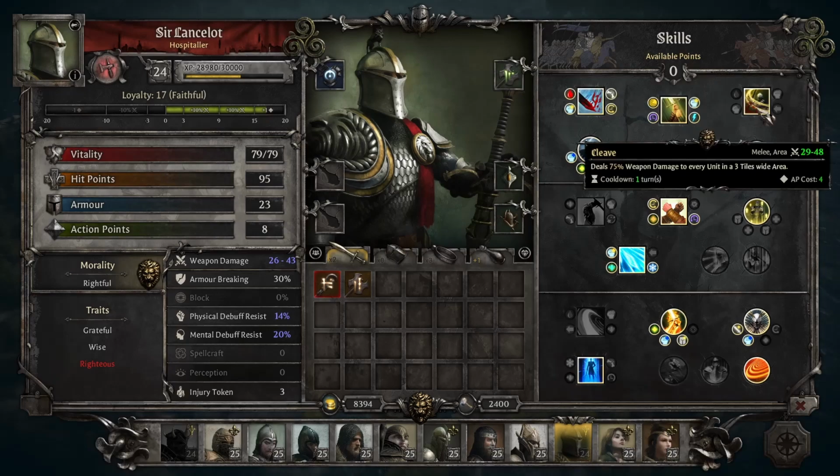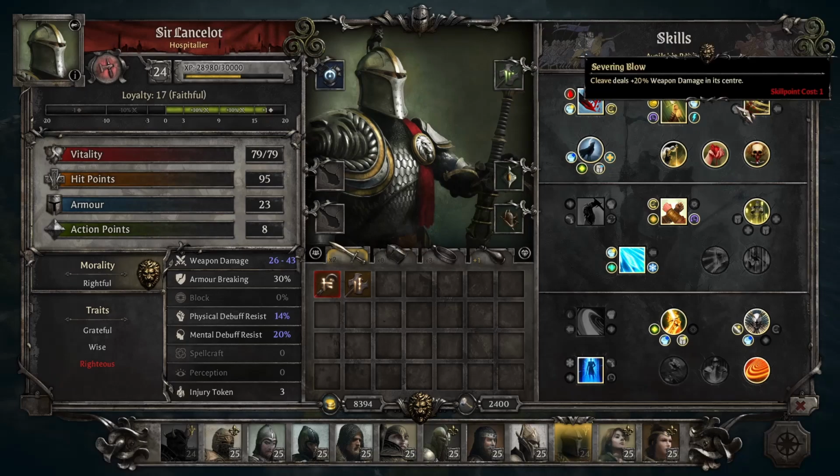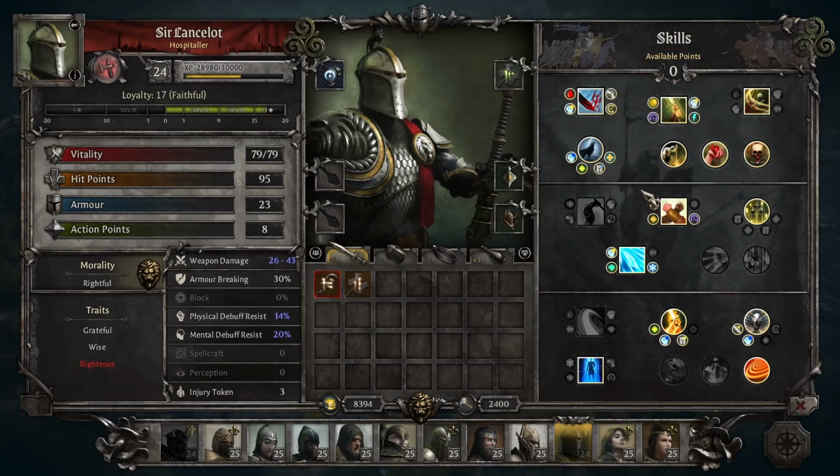Next he has Cleave. This is a base ability for him. Every champion has it. 75% weapon damage for every unit within that 3-tile wide, long, whatever you want to call it, target area. Very low cooldown of just 1, so you can use this every turn if you want. With the upgrades, you can have it do that 15% damage bleed. You can increase the damage for the center target by 20%, the total damage by 15%, and give it some knockback.